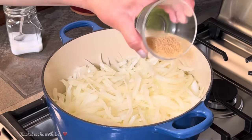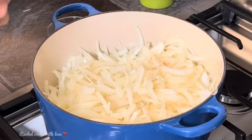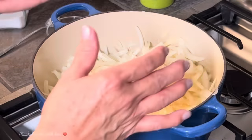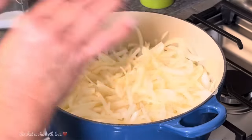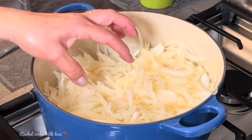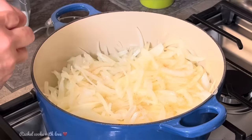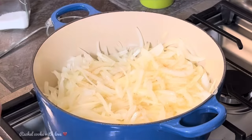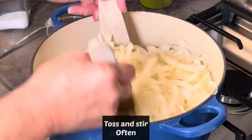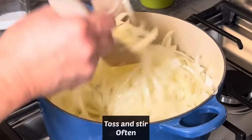It's been about five minutes. I have three teaspoons of raw sugar — you can use regular white sugar — and I'm going to add half a teaspoon of salt. The sugar is going to balance everything out beautifully, give it a little color, and help with the caramelization, which is what we're after. The salt is going to draw the water out of the onions, because onions contain a lot of water. Now I'll give them a good toss.